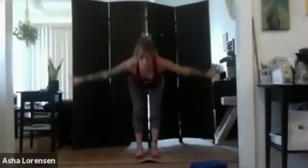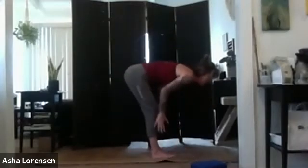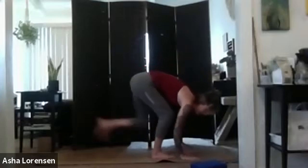Inhale back up through neutral. Exhale, right hand meets the left wrist, shift over towards the right. Inhale back up through neutral, reach up as high as you can. And then exhale, lead with the heart as you hinge at your hips and forward fold. Inhale to a halfway lift. Exhale, hands to the earth, come back to your chaturanga.